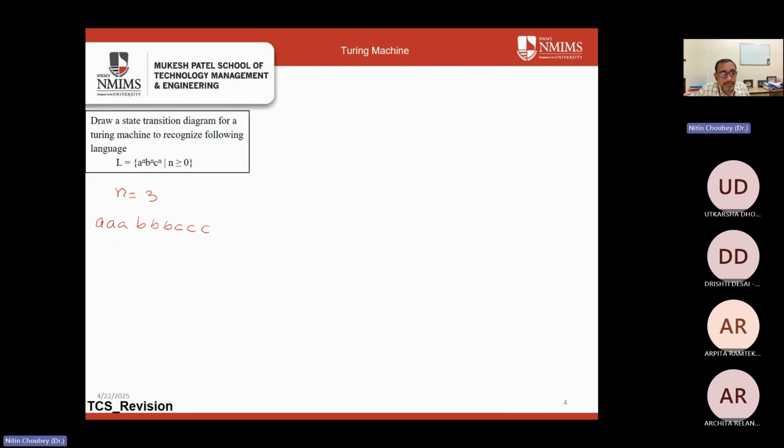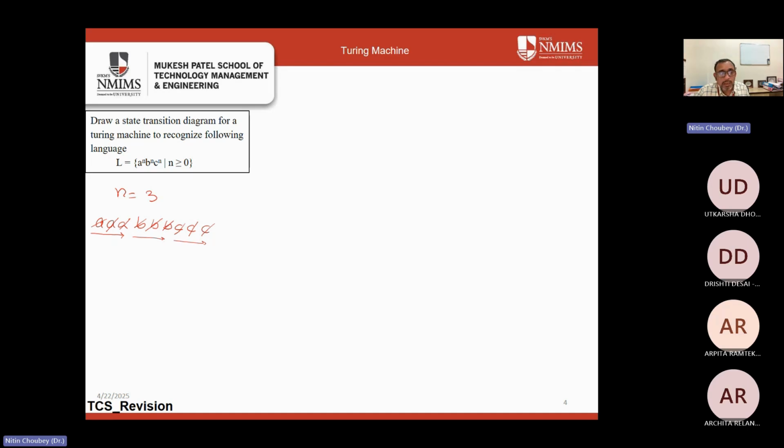So the logic says that we can remove 1 A, 1 B and 1 C at any moment of time, that is, in one pass. And in the second pass, again we should repeat the thing: A, B, C, A, B, C. This process we should continue till all A's are exhausted. Once all A's are exhausted, you should not have any B or C left aside on the table.